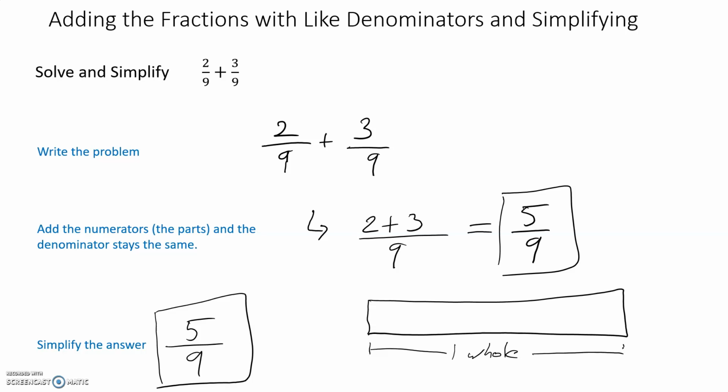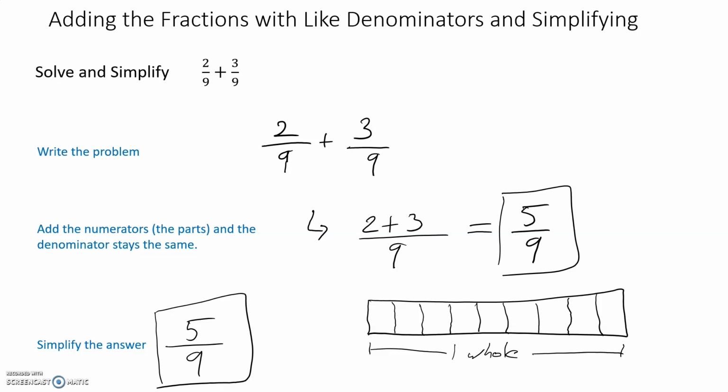All right. Now let's say I broke that bar into 9 parts, okay, because that's my denominator. How many parts make up that whole? If I broke it into 9 equal parts, I would have 1, 2, 3, 4, 5, 6, 7, 8, 9. All right, so not a perfect bar. I know it's not perfect, but I have 9 equal parts, okay?